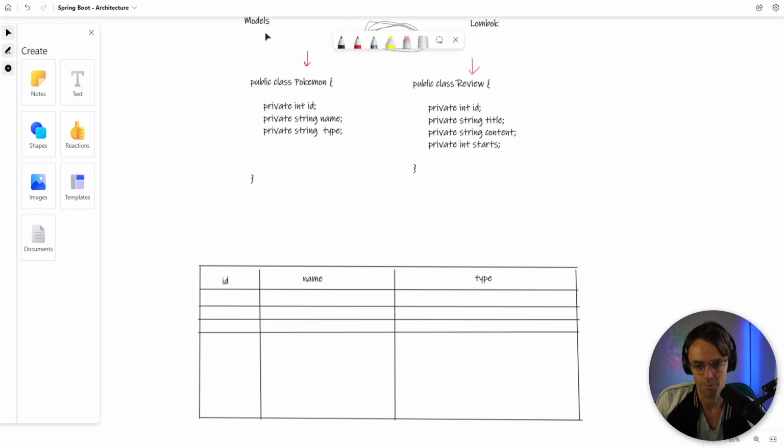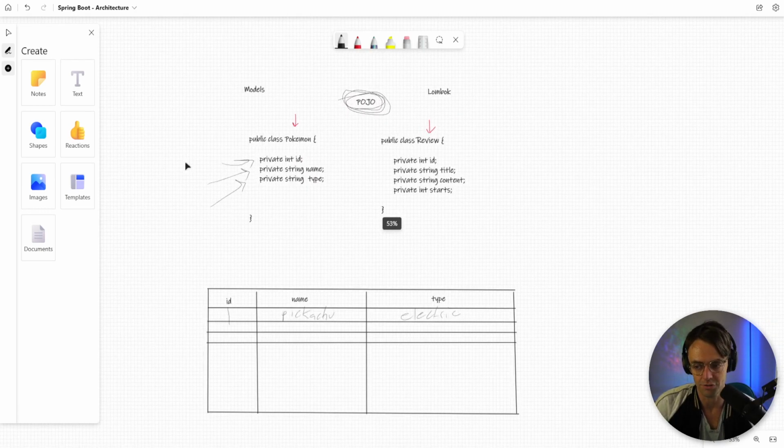So if we were to add any type of Pokemon, let's just say we were going to add Pikachu, what's going to happen is that this model is going to be filled up with Pikachu data. And this can come in many forms, but when we actually insert into the database, this model is going to be almost like the blueprint for when we insert objects into our database. And Java handles all of this for us. We just literally have to write simple code. But when we insert stuff into the database and it comes in the form of an object, our model is going to be the object that pretty much fills up our database with certain types of data. And that is the whole entire idea of a model and why they are so important and what they are modeled after.